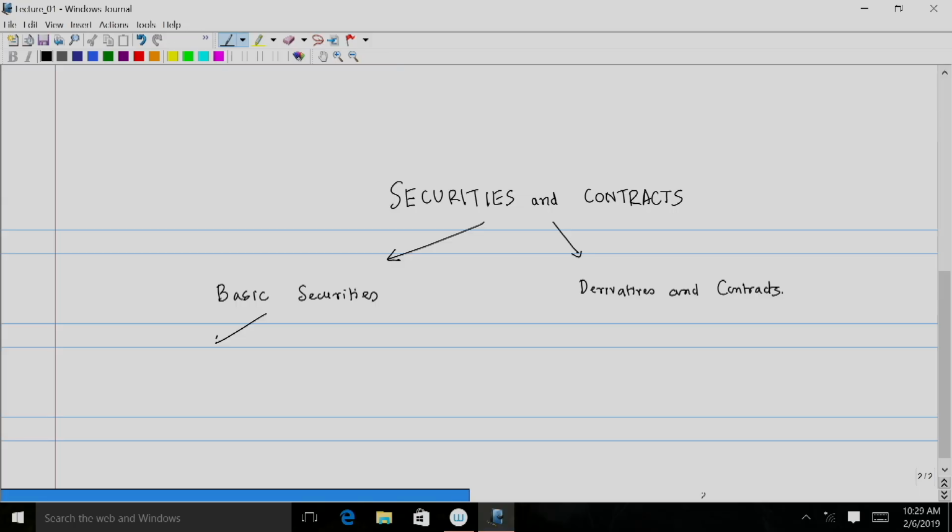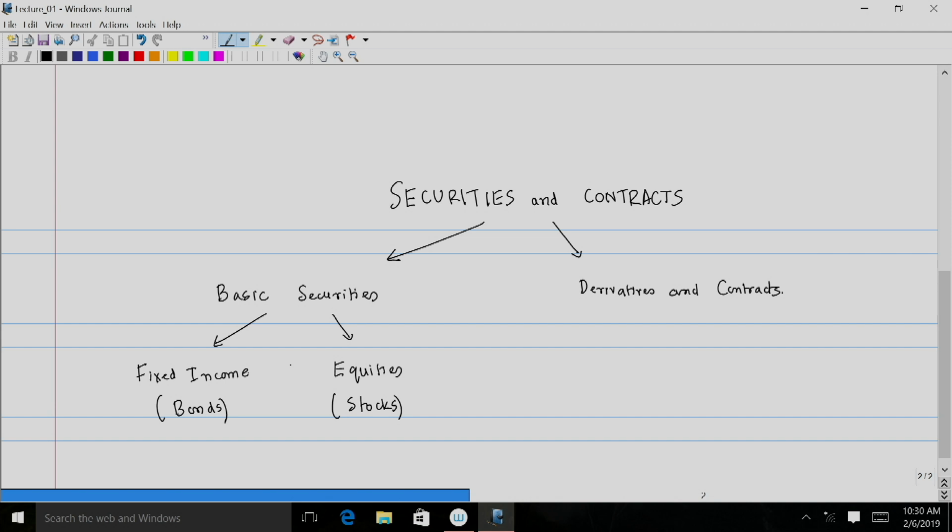So, in particular, the basic securities that we will consider in this course are the risk free or fixed income securities, the most common example of which is bonds, and we will go through this definition and the details on bonds later in the lecture. And the second is securities or equities, which are risky in nature, and we will consider stocks when you are actually talking about risky securities.